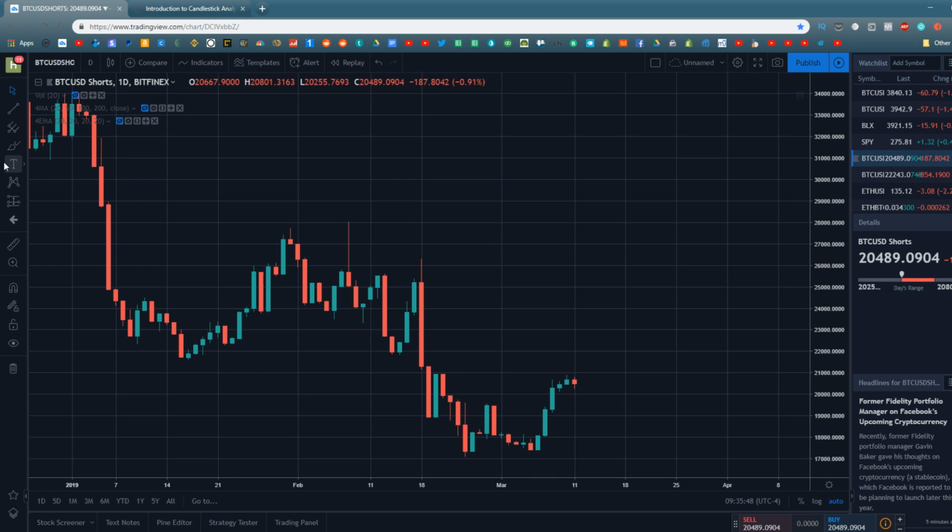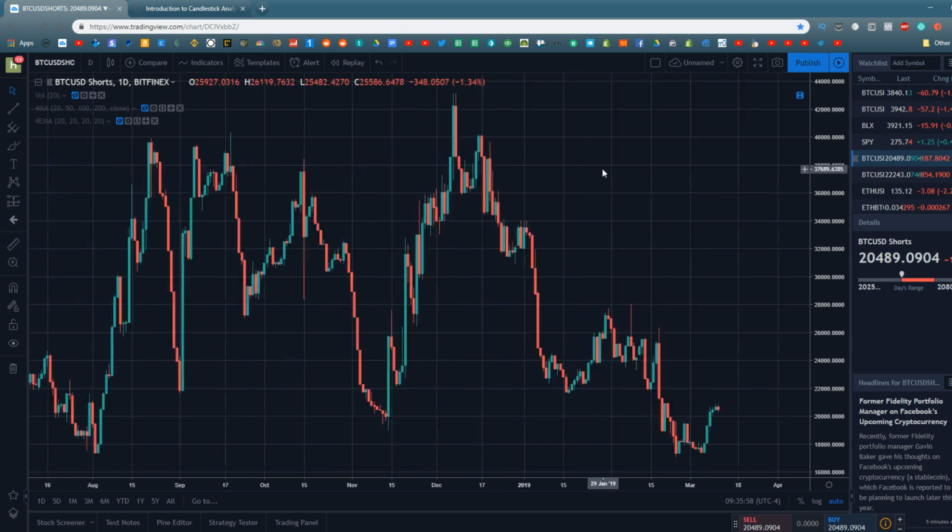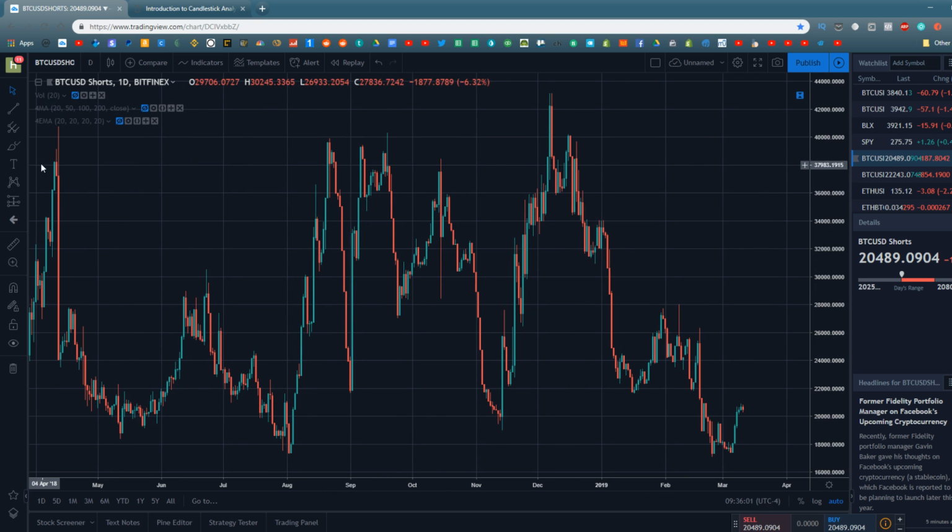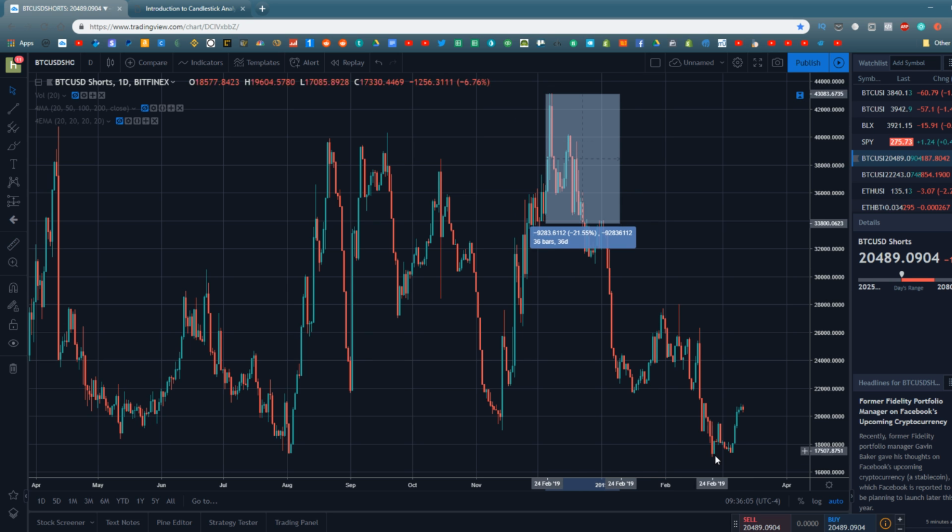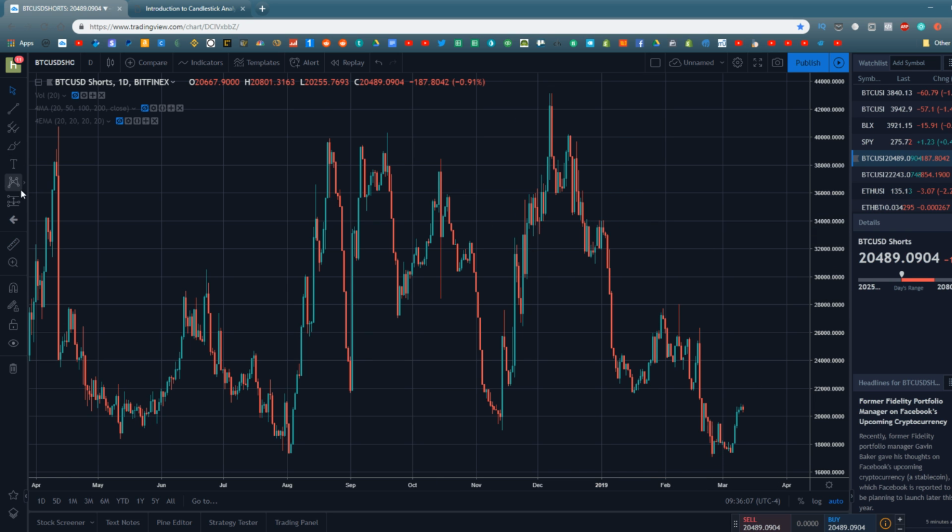Similar thing with the Bitcoin shorts. The Bitcoin longs have crashed, but the Bitcoin shorts have rallied about 20% in 5 days. Now, that doesn't look like a very large movement compared to everything else here, but remember, that's a 20% movement. This is a 20% movement to the downside. That's a 20% movement to the upside. It's not like we're looking at a log chart here.